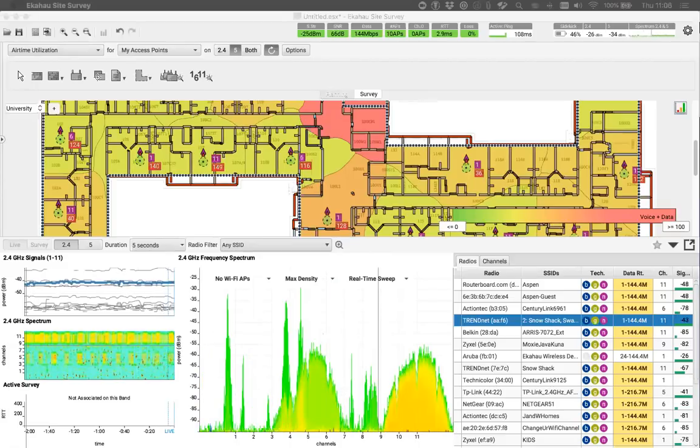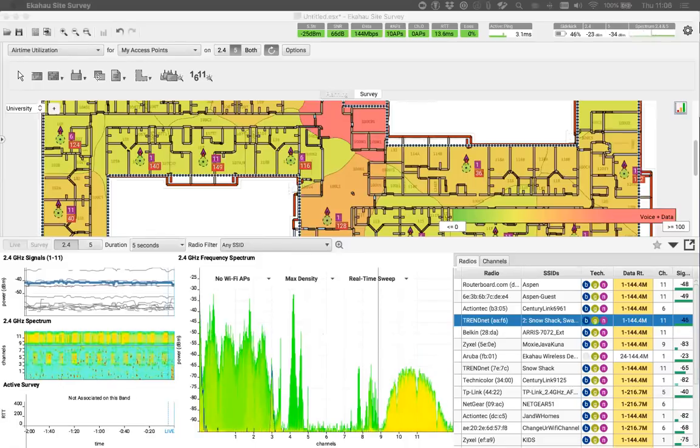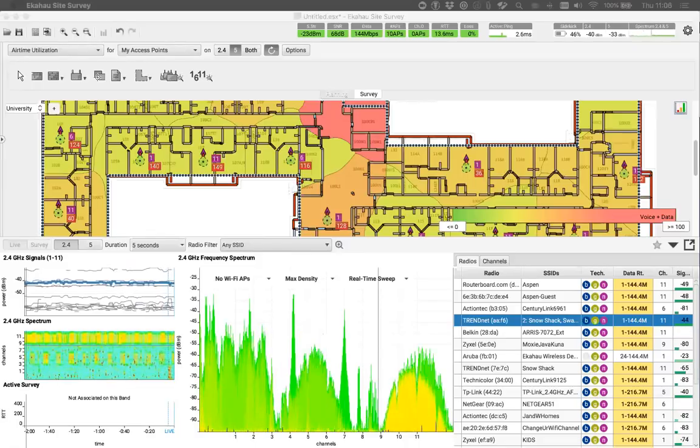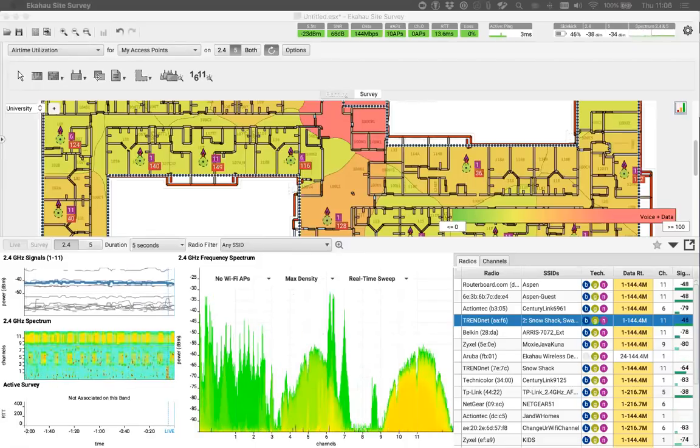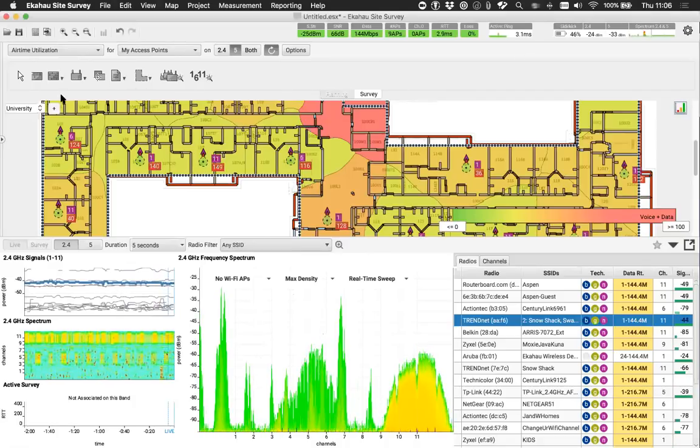So you can do it. It's not obviously optimized or really designed to do that today. You don't have just a simple start and stop record button, but that's essentially what the continuous survey is doing. It's just tying all that data to a map as well as the timestamps.